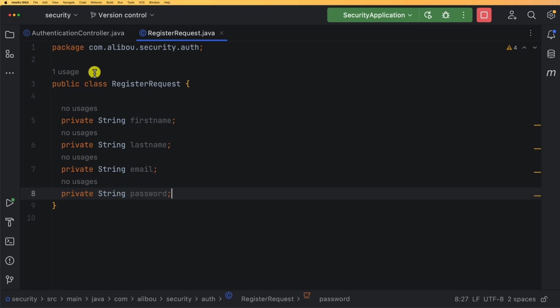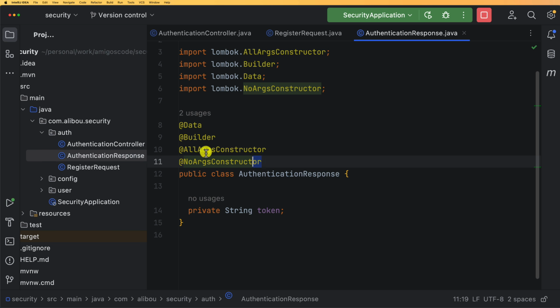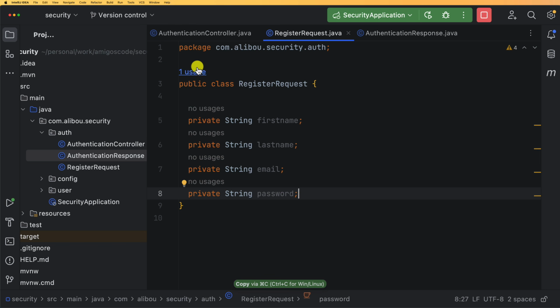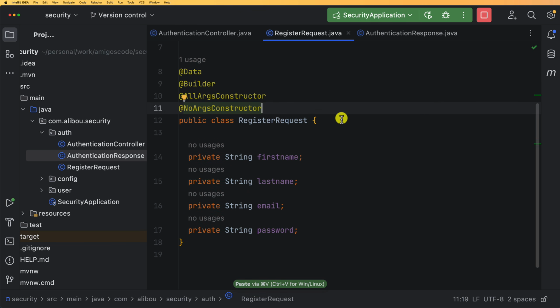We will also need the same annotations as we used within the AuthenticationResponse, so just go ahead and copy them and put them within this RegisterRequest. Okay, so now we have our RegisterRequest object ready.